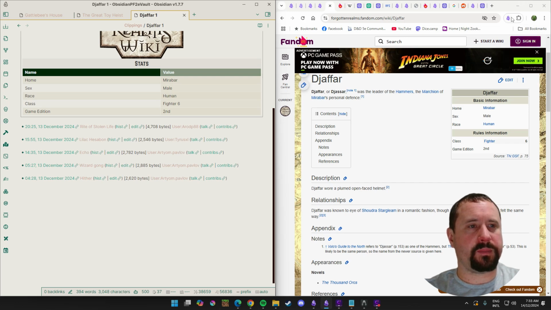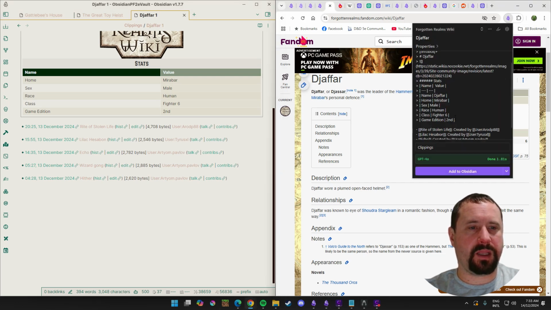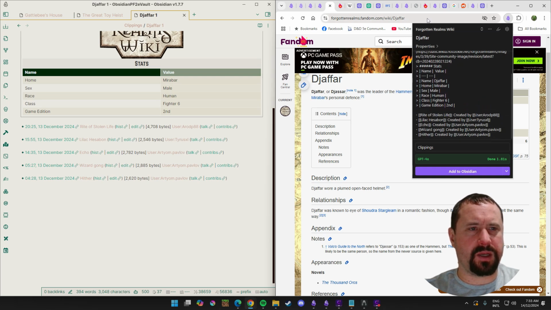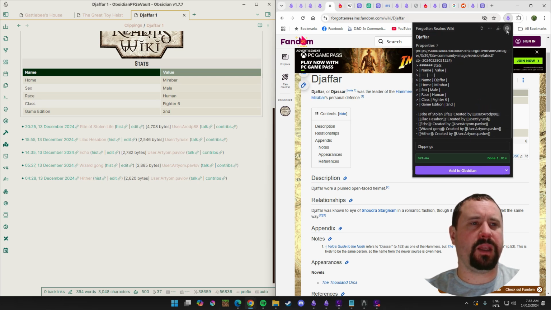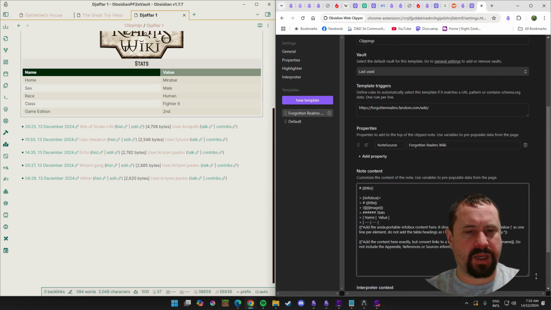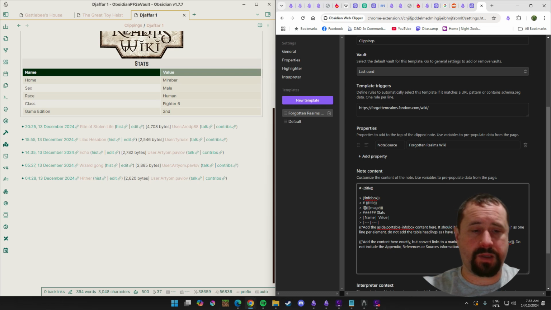I wonder if I could come in here and modify this template a bit more to make it a bit more refined. Add the context here exactly, but convert links to markdown format like this. Do not include the appendix, references or source information. Make sure you include everything else, such as the description.